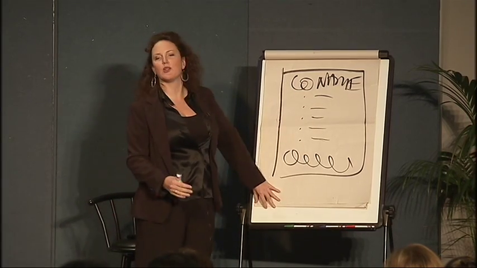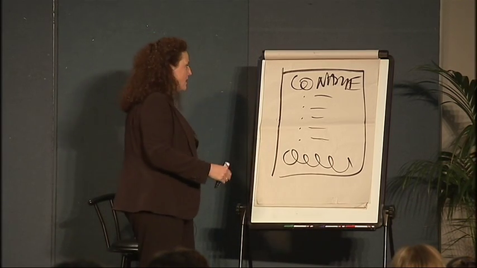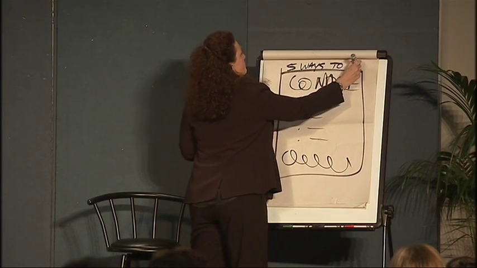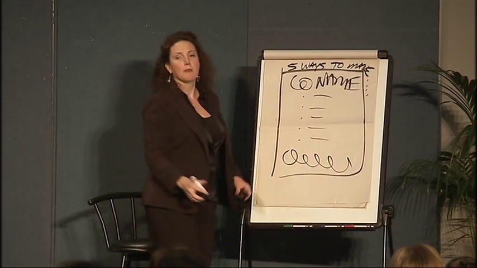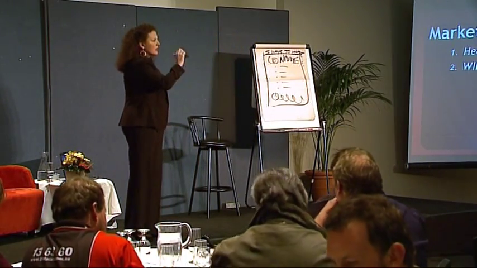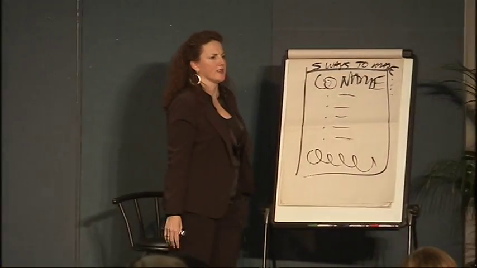So what they want instead is what's different about you over everybody else. So then you've got to tell them. So you've got to give them a headline. So instead of company names, you might say, 5 ways to make sure you get the perfect, you want to write this one down, 5 ways to make sure you get the perfect fill in the blank. Home renovation, floor, paint job, facial, pot plant, I don't care, insert the blank, that's your business. 5 ways to make sure you get the perfect blah, blah, blah for your needs.